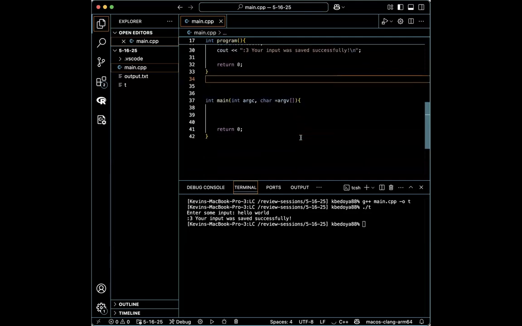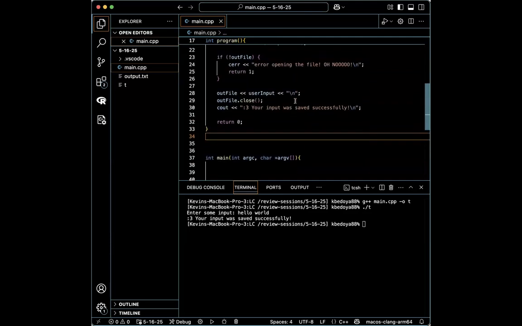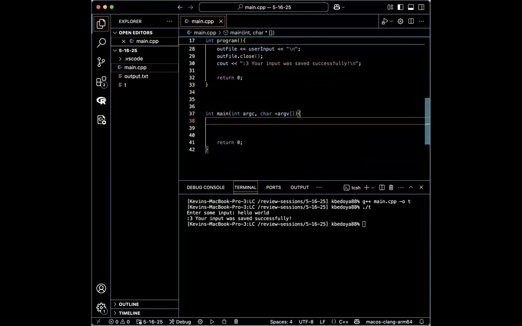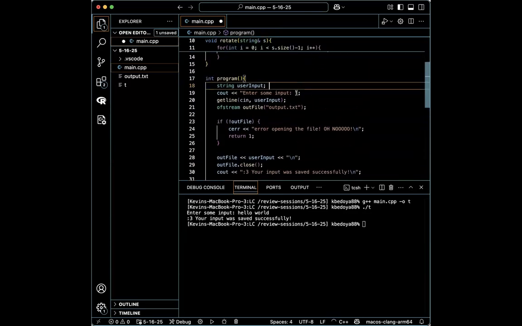Oh, I think I remember now. I think it's like stoa, yeah, it's like this. It's like string to integer, I think. I'm sorry, yeah. It's stoi, so it looks like stoi. Yeah. Okay.